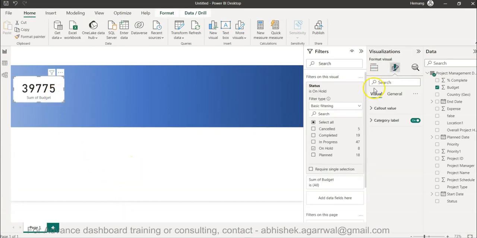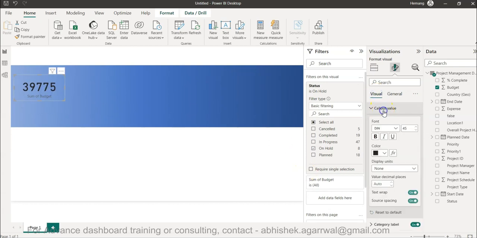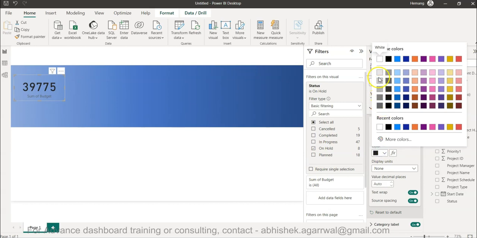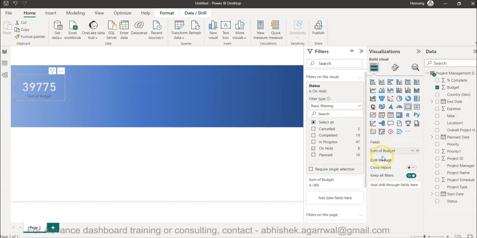Now I just make sure that the general background is not there. So I remove the background, right? And I keep the color white. So we have the value, and this much white should be fine. And over here we will call it what? On hold.